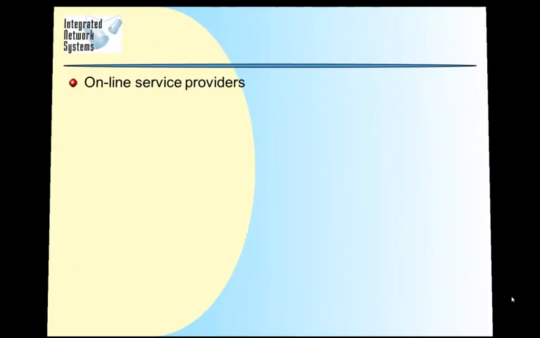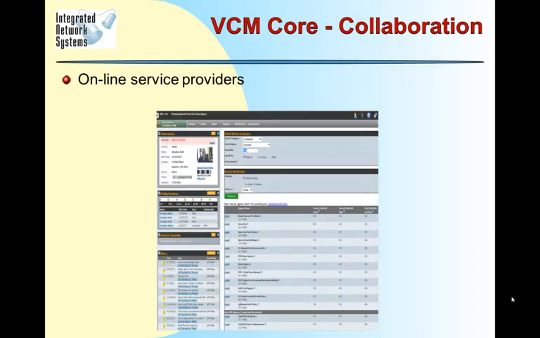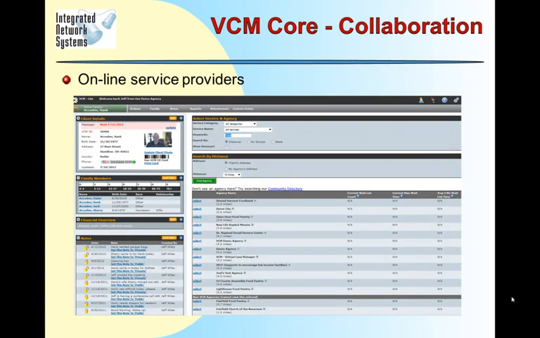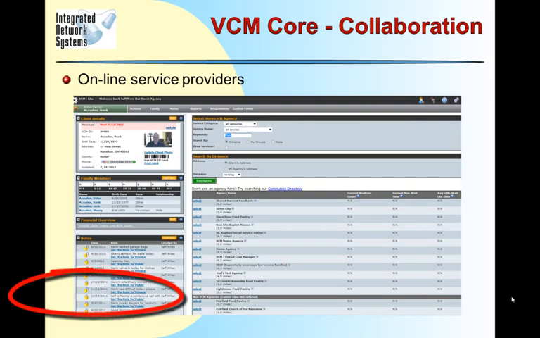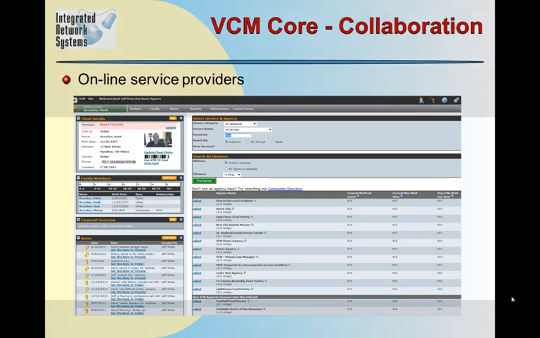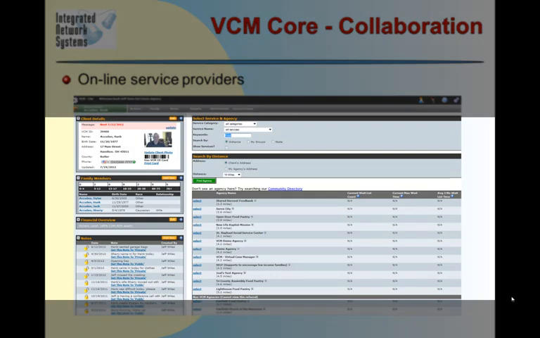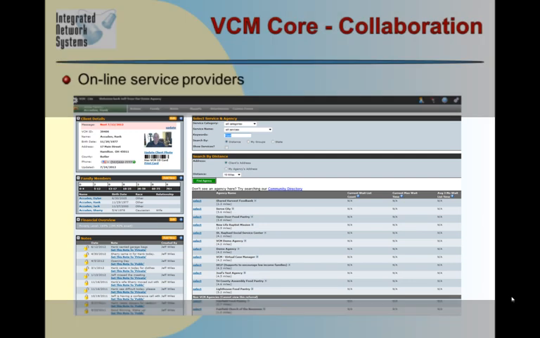Because you work online with the Virtual Case Manager software, you'll be able to generate a list of service providers within your community. There are two groups in that list. You have a group of agencies that are part of the VCM network, and you'll have a group of agencies that are not part of the VCM network. If the agency is part of the VCM network, they will be able to receive notification about a referral, they'll be able to accept the referral, or they'll be able to put your client on a waiting list. And in return, they'll be able to notify you of what action steps they've taken.